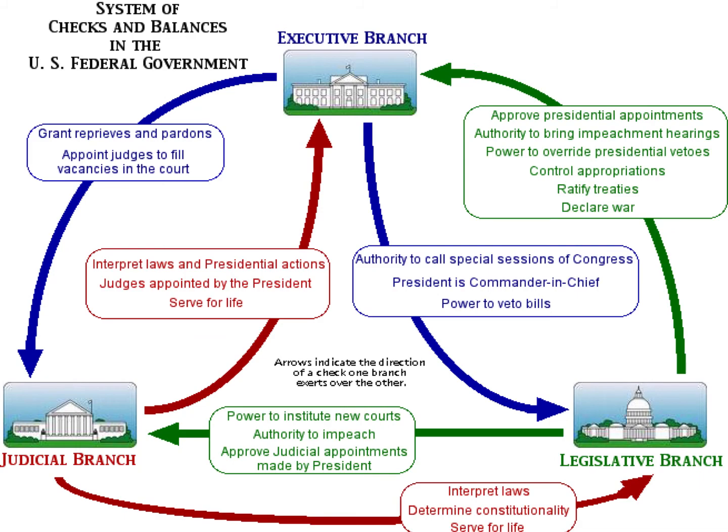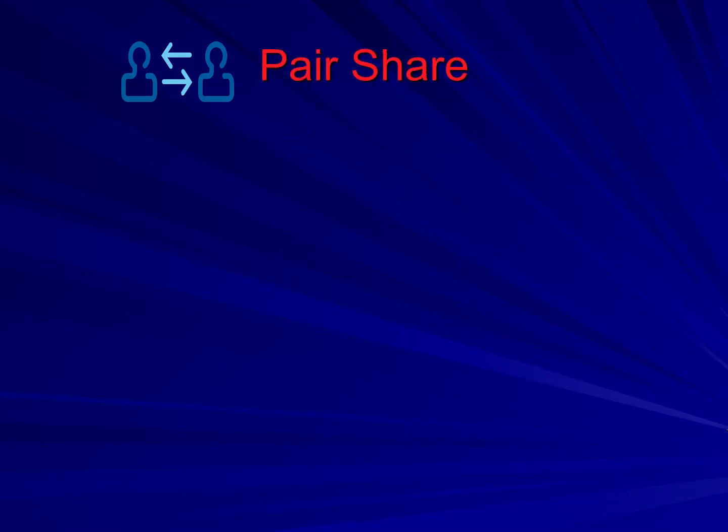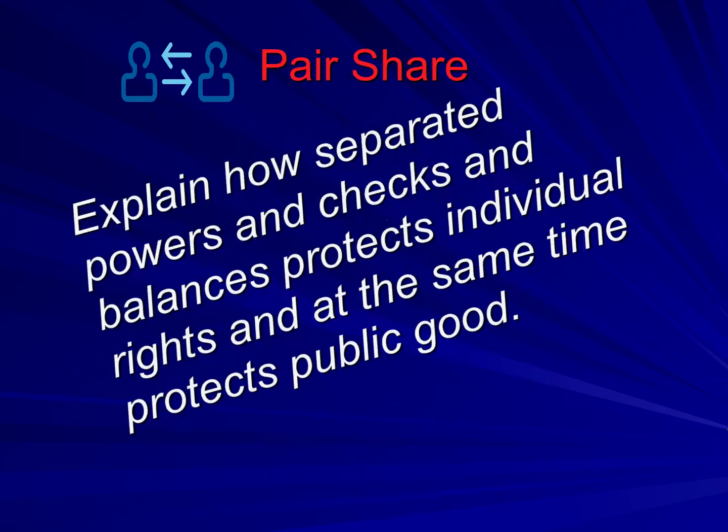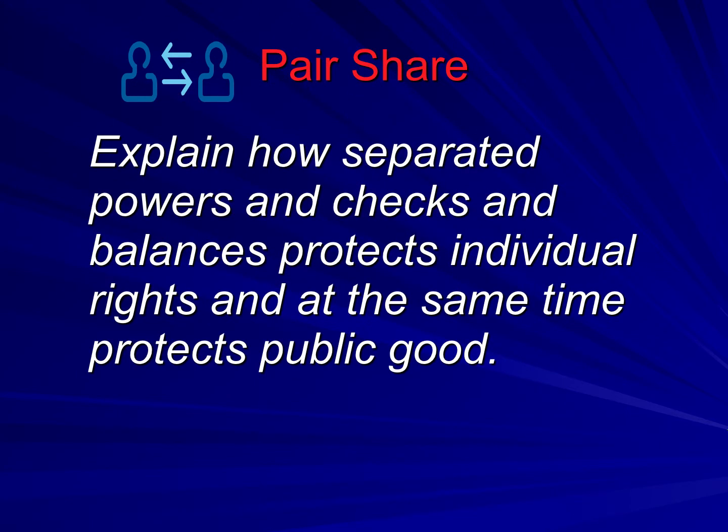Okay. So if we were in class, we'd do this pair share thing: explain how separated powers and checks and balances protect individual rights. At the same time, there is a Google Doc. I will post this question in there. You just need to answer it, based on what we went over. You don't have to pair and share, just write one or two sentences and you should be good. So you can do this at the end. You'll see the Google Doc.